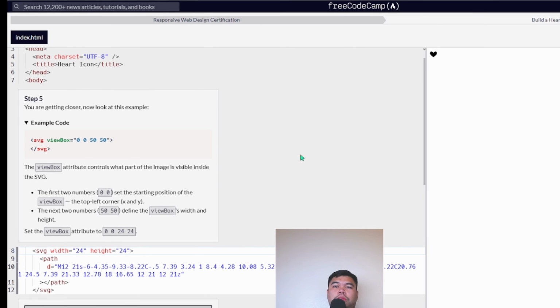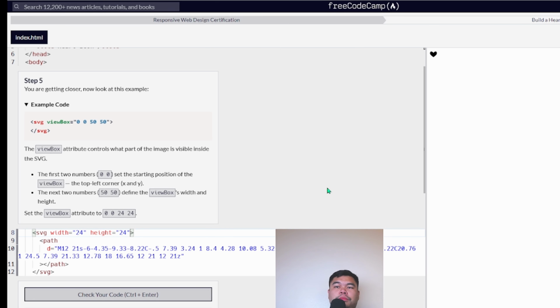The viewBox controls the view inside the SVG. Set the starting position. Okay. Simple enough.